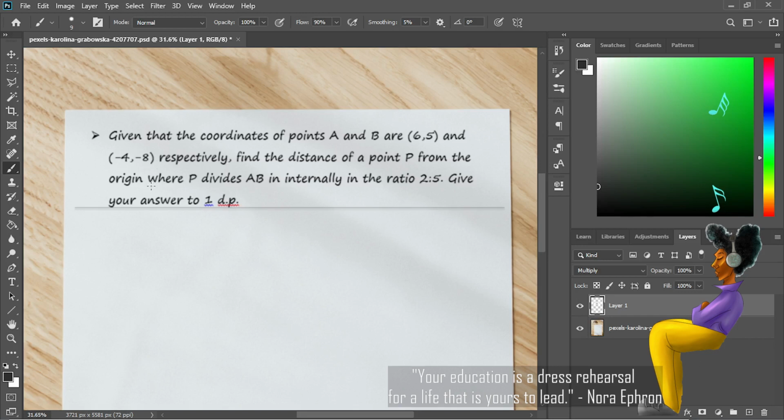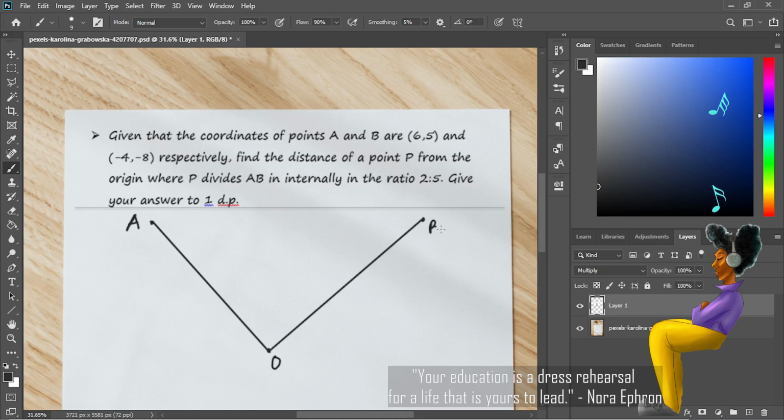So this is a question of vectors where you have 2 points. If I draw those 2 points here, I have the origin, that's point O. There's a vector going all the way up to this point here. Let's call this one point A. And then there's another point from the origin, I can call that point B. So this will be our vector A, and this will be our vector B. And you know the coordinates of A are (6, 5), and the coordinates of B are (-4, -8).